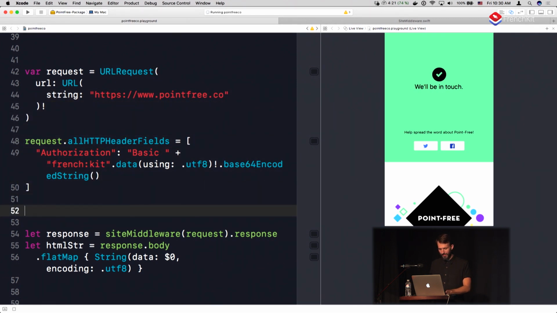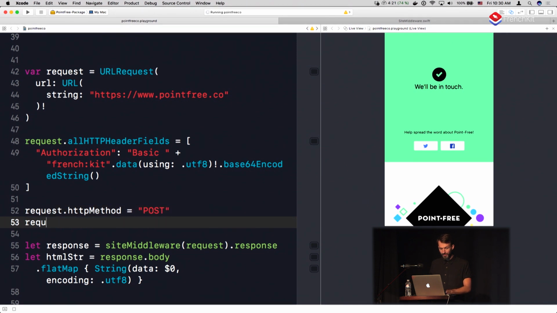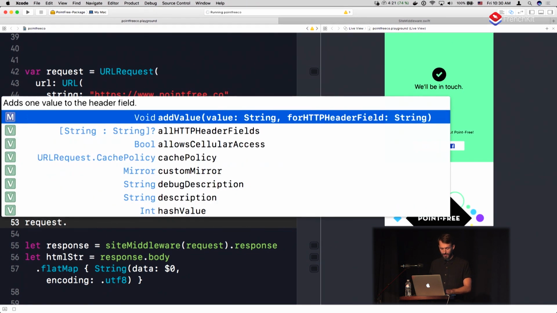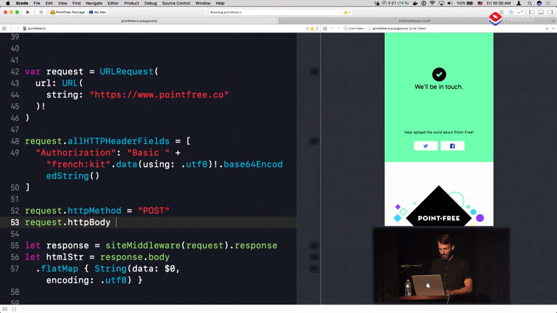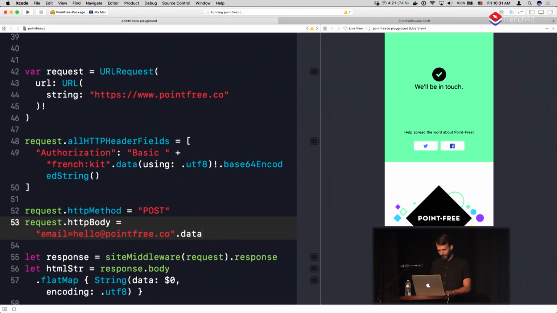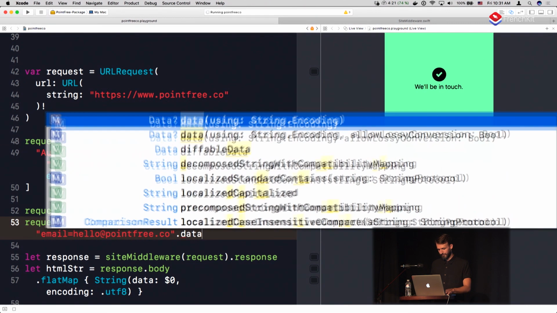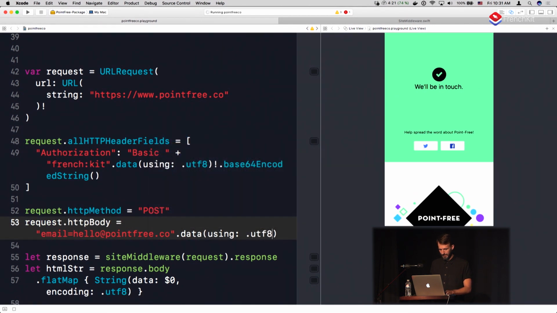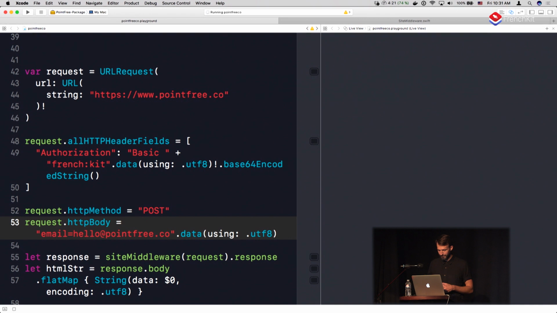And to do that, it means the request method is a post, and the body you send to it is form encoded. You say email equal, say hello@pointfree.co. Turn that into data. Run that.